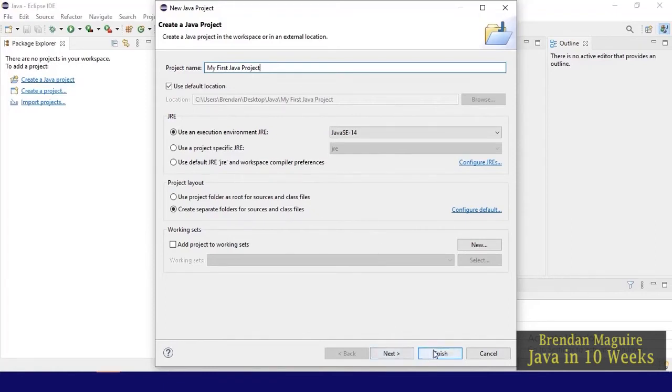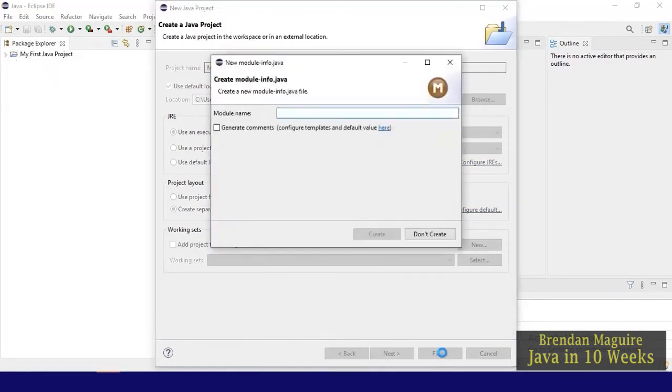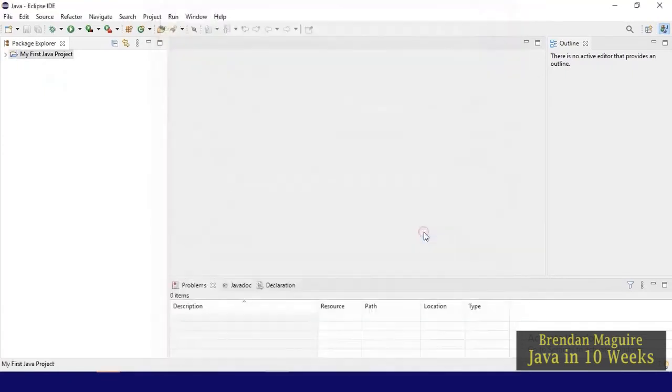I could choose next, but all of the defaults are fine, and we won't talk through them just yet. At this point it asks me, do I want to create a module? I definitely don't want you to create a module, so choose don't create.